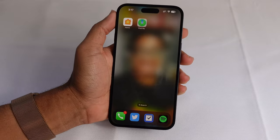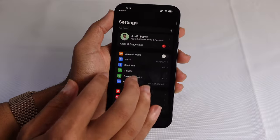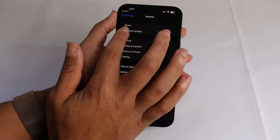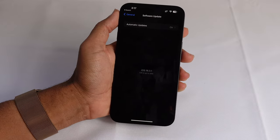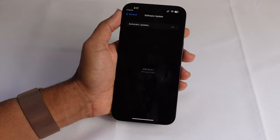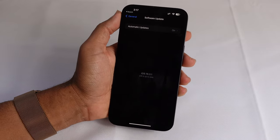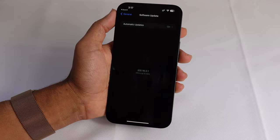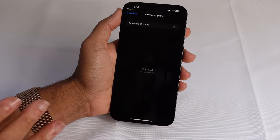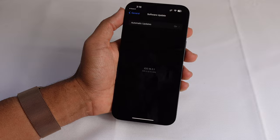Here's how you can update to the latest software on your iPhone. Head into Settings, scroll down to General, and then inside General is the Software Update button. Tap on that and if there's an update available, it will pop up and you can install it. Right now I'm on iOS 16.3.1 — iOS is up to date. If you don't see this screen and there's a software update available, make sure you install that update prior to setting up your AirTag.